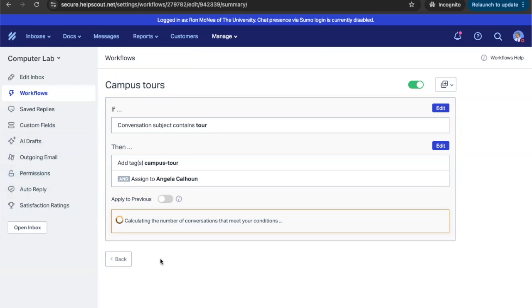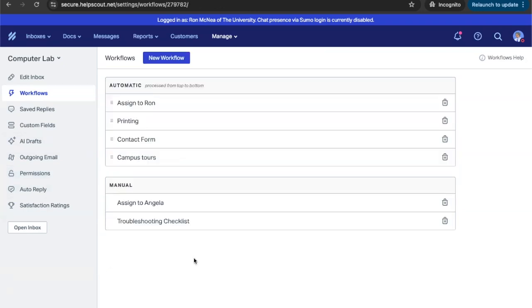And here in our workflows, you can see there's almost an infinite number of ways that they can be used. You can tag incoming emails based on the text of the body of that email. You can auto-assign emails from students to specific team members, even move emails from one inbox to another if you need to do that automatically. So again, any busy work you're doing day to day, a workflow can most likely help eliminate that from your life so you can spend that time answering emails instead of doing all that busy work.